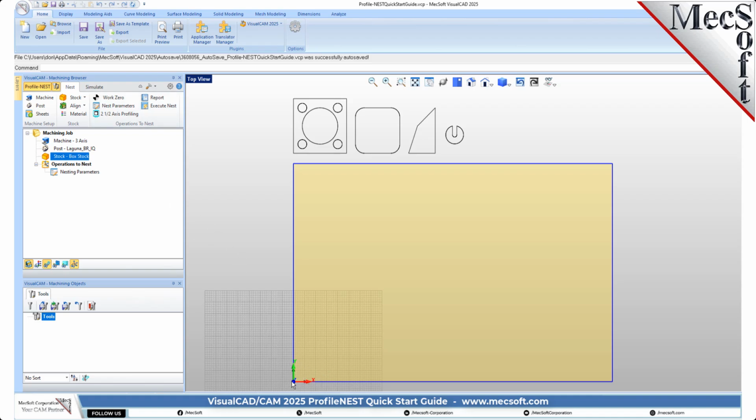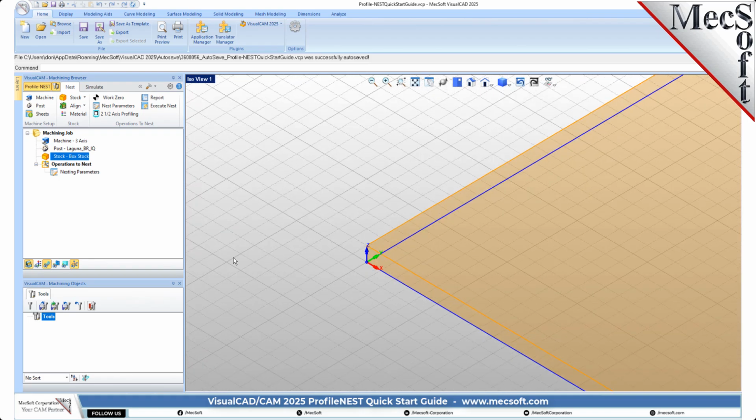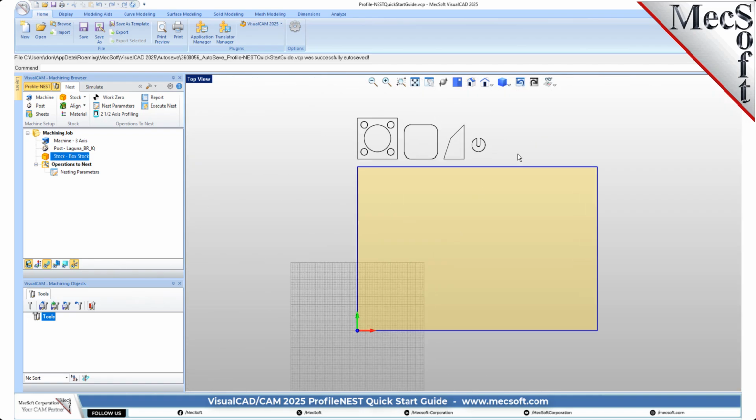If we turn the WCS on and off, you'll see that our machine coordinate system is set at the same location, and there's a toggle for that here. That serves as the origin for the toolpath coordinates. If you don't create a work 0, you can at this point create one and put it anywhere you want, and that'll serve as the origin. So we'll just ignore the work 0 for now and go back to the top view.